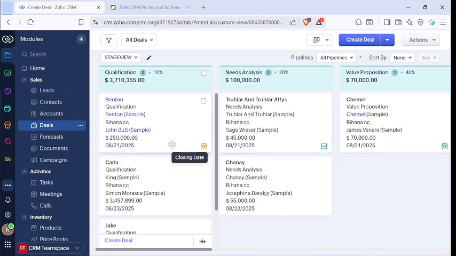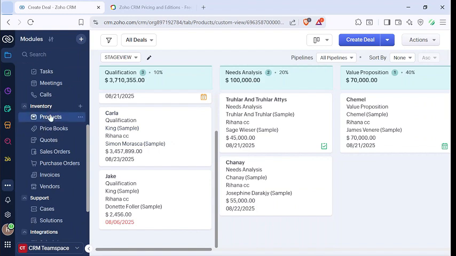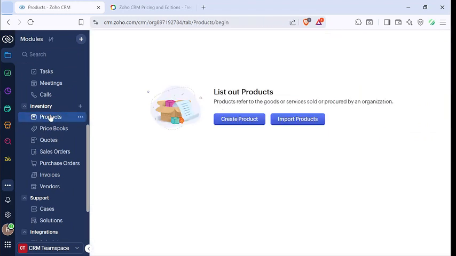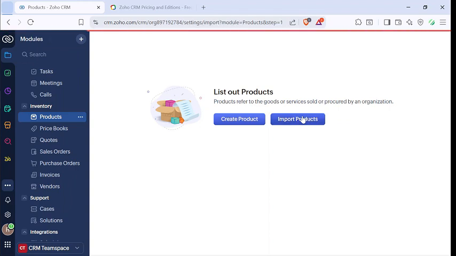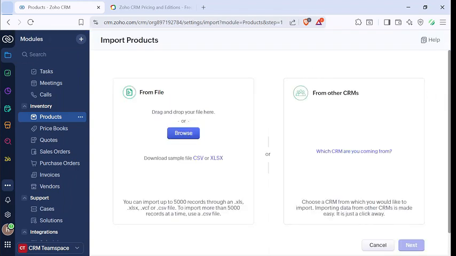So if you want, you can go to this product option, and here you can import the products from your file, which is CSV or XLS, or you can do it from other CRMs as well.